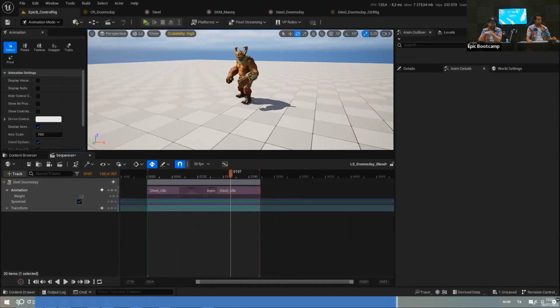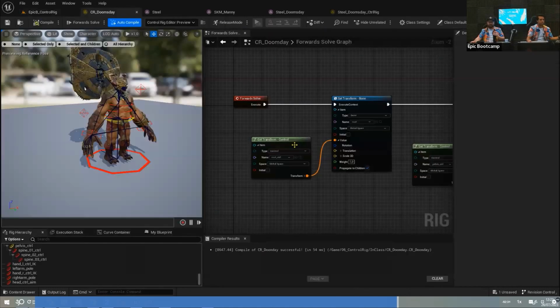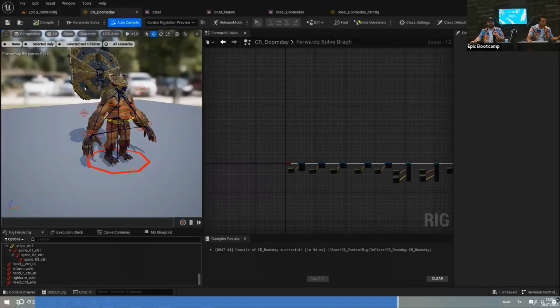Okay, more questions related to this, or do you want us to jump to Mixamo? Yeah, that was one of the questions, and I think that's retargeting, like how you apply a Mixamo animation to a MetaHuman, for instance. So let's jump to retargeting.